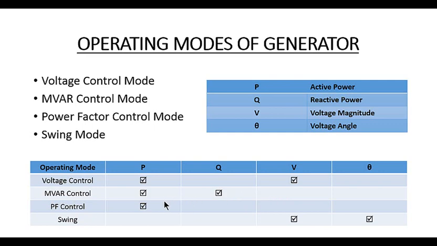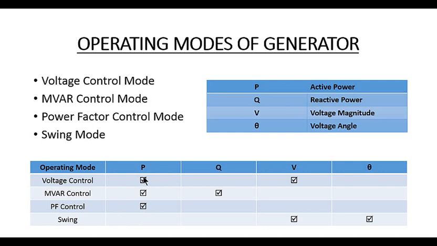In power factor control mode, the active power is fixed and reactive power varies in such a way so that the power factor remains constant. Whereas in swing mode, the voltage phasor is fixed, the active and reactive powers can change, and that is why we can say that the swing generator can ideally supply infinite amount of active or reactive power, and this is the reason we need to have at least one swing generator in the system, because the remaining types of generators have constant active powers, you can see.